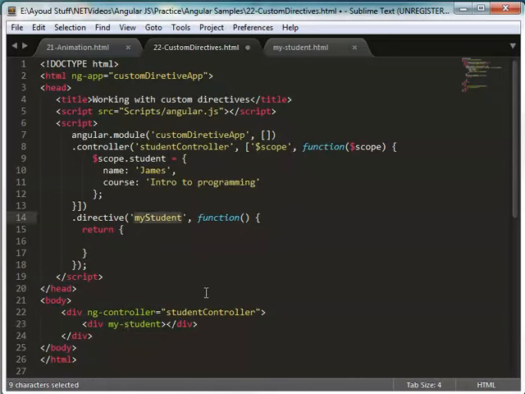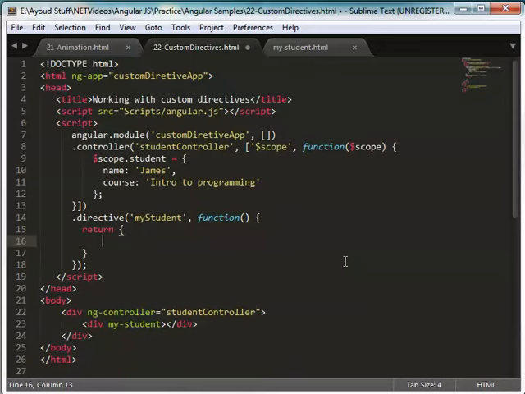So my student as a directive this way with the dash is gone and camel case, and then my student in here as a dash when I declare it inside the HTML5 document. Okay, so be aware of this difference that you will see in here when you're working with creating your own directives. Now, what would this function return?